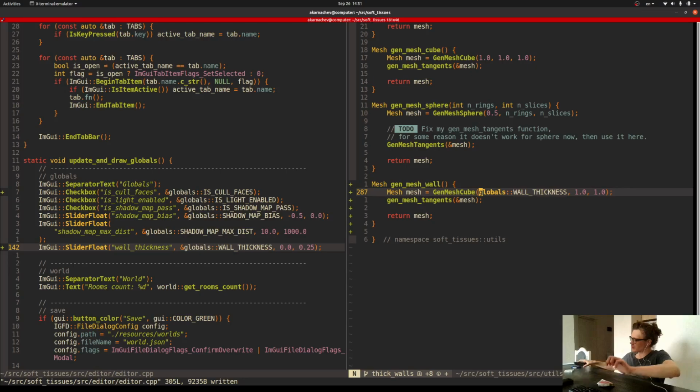But I need to go. It's almost a one hour video. Probably it's enough. I will return to this problem maybe later in a couple of hours. But I really want to implement these more or less thick walls, and I suppose this idea of treating walls like thick cubes is fine. Okay, thanks, bye.